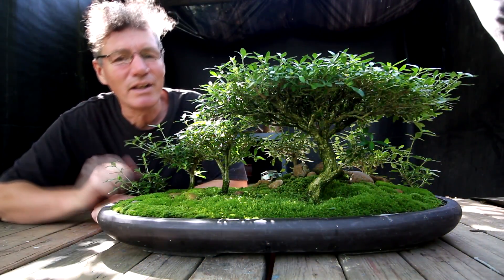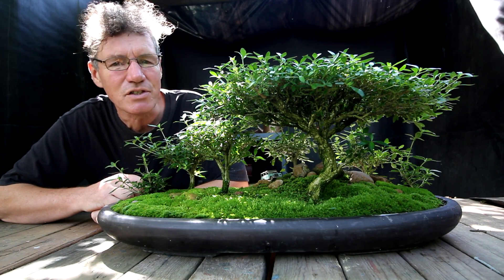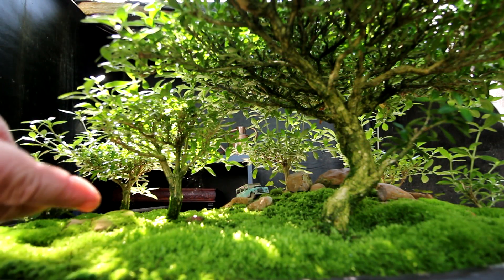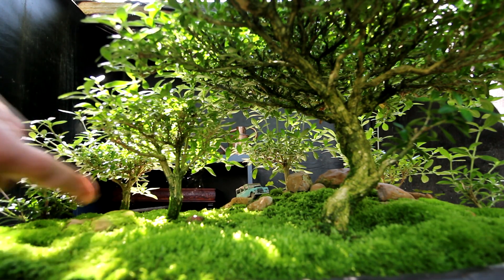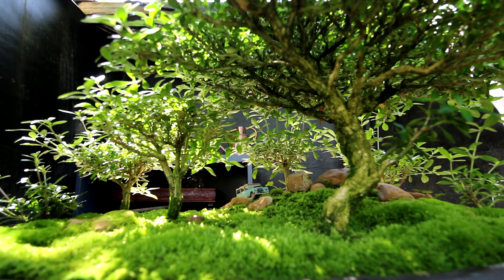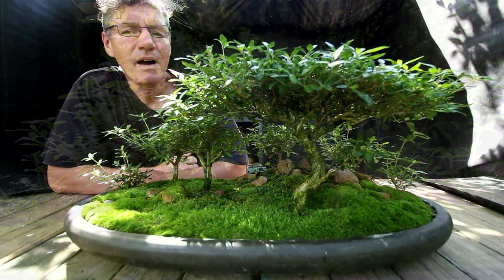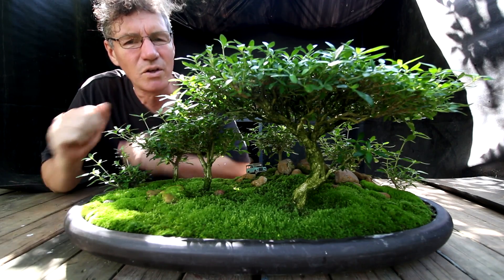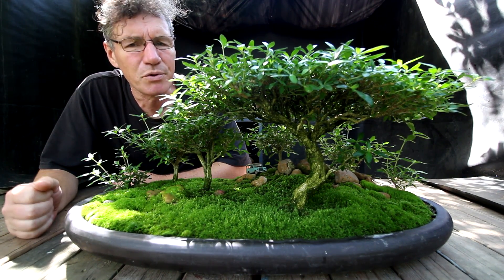It's time now to work on my larger sarissa forest that's styled to look like African acacia trees. Last year with this planting I had a fairly dry looking landscape with a road and the Land Rover and the green kopi or hill in the background. I'll have to decide what kind of look I want for the landscape this year, but first I'll start by pruning up the trees.